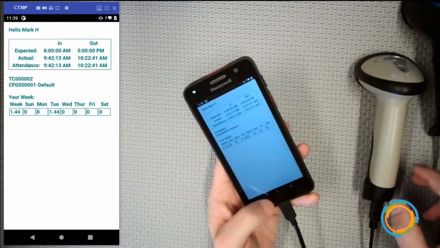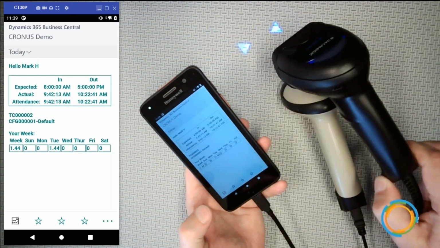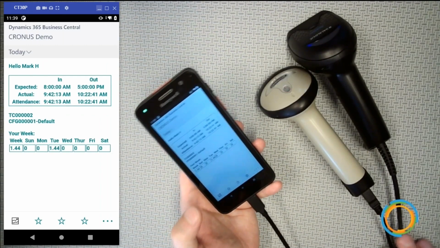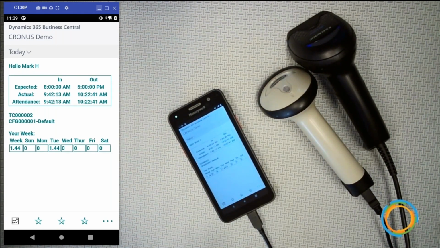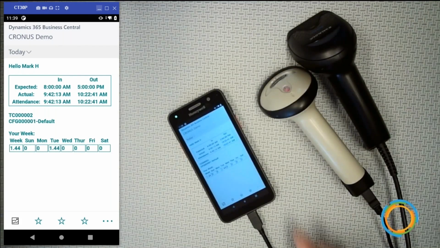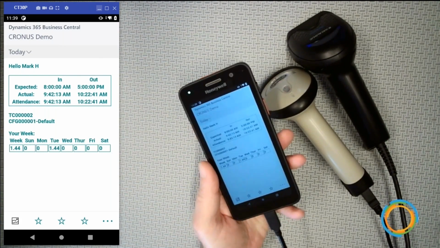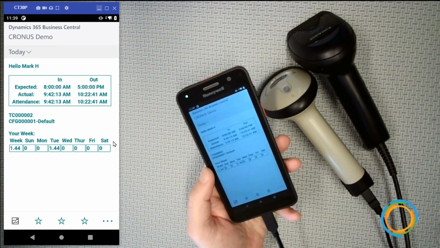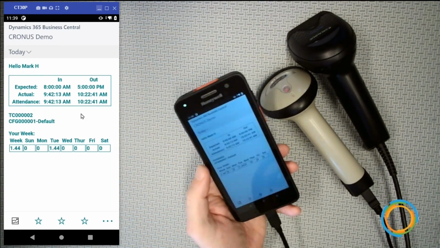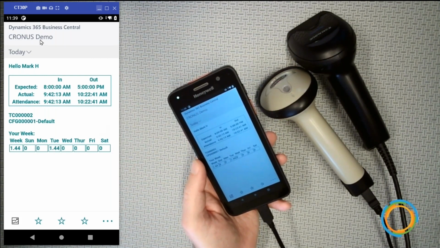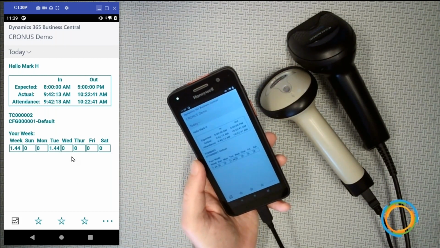And this, by the way, these are the scanners I was using. This guy was causing the issues, so I switched back to this guy. Those are the types of scanners I was using to scan those barcodes for the shop floor. And just as an example of what I was scanning, there's the barcodes I was scanning. All right, now anyway, back to this guy here. On the personal device interface, there's a view specific for tablets, and there's also one for phones. And the phone one is nice. Well, both are nice. Tells me what's going on for this week. I'm connected to a different company here, so you won't see my time cards that I was just doing.